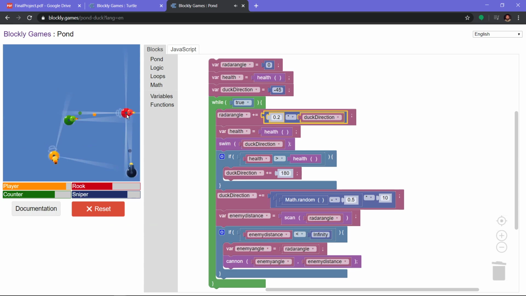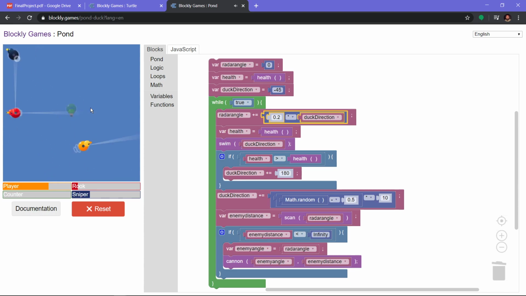You see that we have a behavior a little bit like the behavior of the rook, which seems to be just always scanning on the horizontal and vertical. Okay, that's green rook down, that's green duck down, and we're still doing quite good on the health meter.